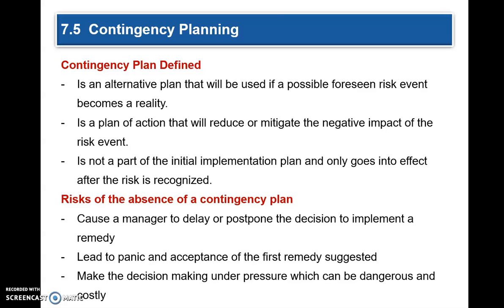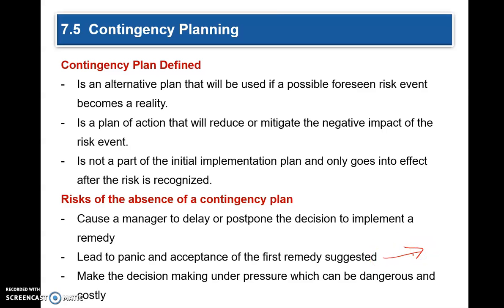Risks of absence of a contingency plan can be disastrous. It can cause a manager to delay or postpone the decision to implement a remedy. That means you're letting the risk happen and you're going to face the brunt of it later on. It might lead to panic and acceptance of the first remedy suggested, which is not the right thing to do.